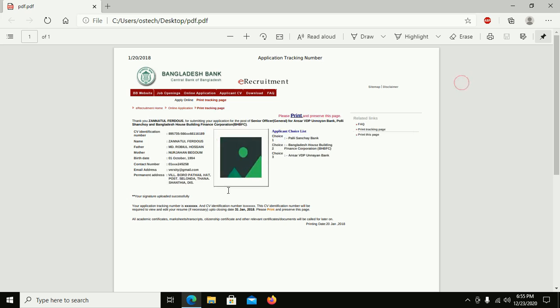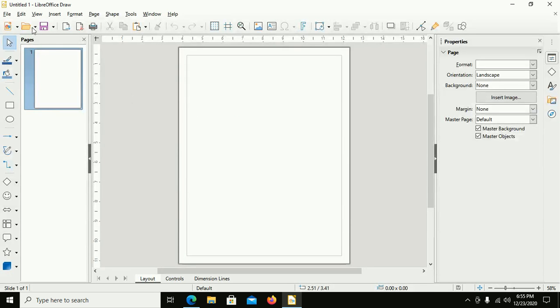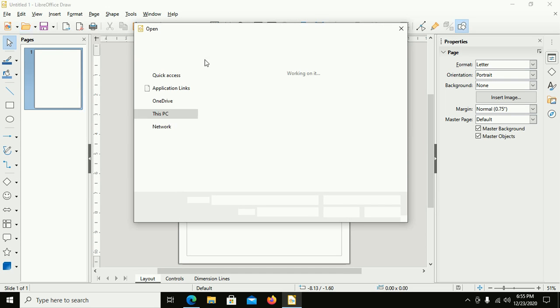See, this is my PDF file. First I am going to edit this PDF file. Okay, open the PDF file in LibreOffice Draw.